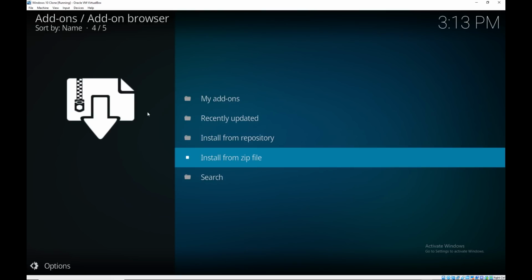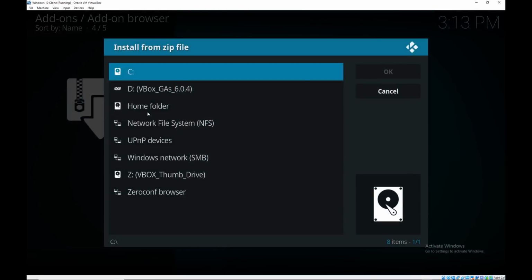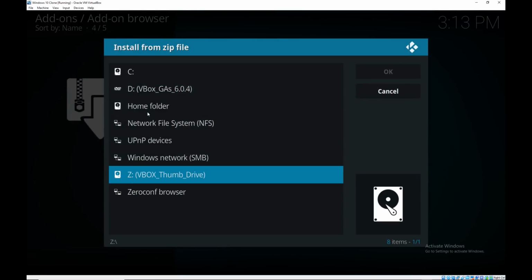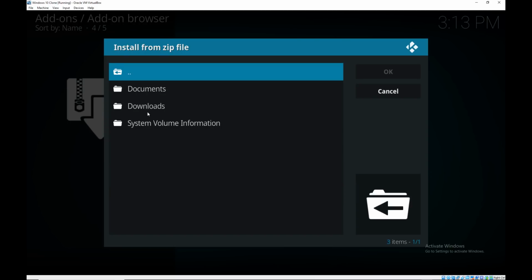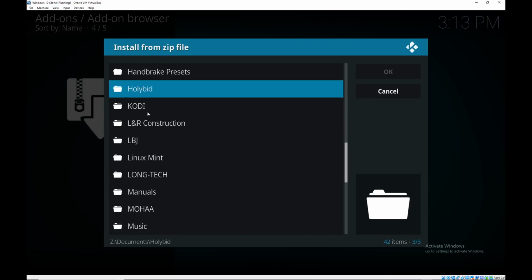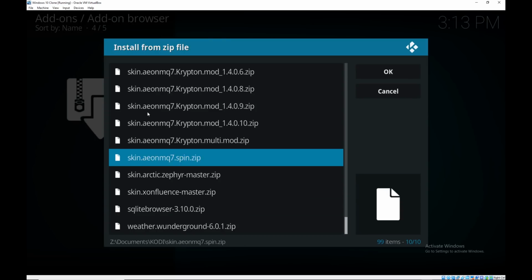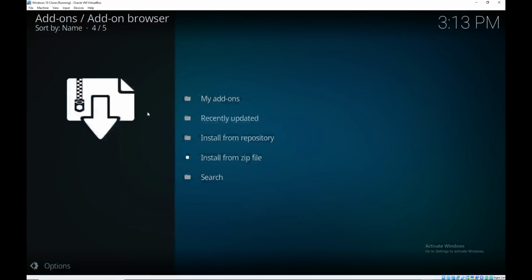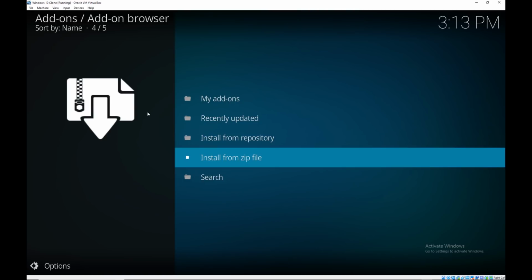the last version that Emerald has posted, the 1.4.0.10. So we're going to install from zip again, and you can download that from his forum thread. I'll leave a link to that in the description. I've already got that downloaded, so we're going to go to that right there. And we'll let this run. This is going to take a few minutes to download all the dependencies it needs. So I will meet you back here in a few minutes when that is done installing.